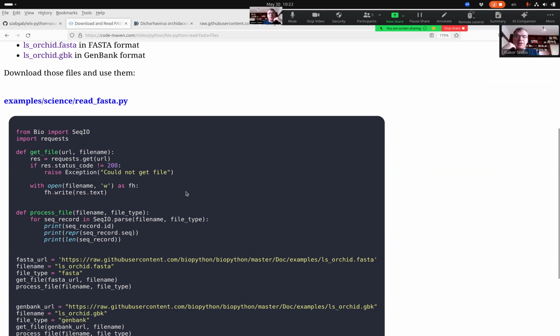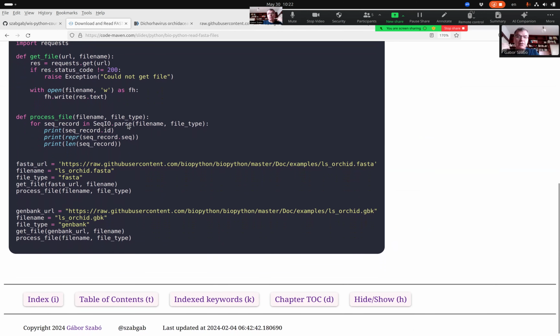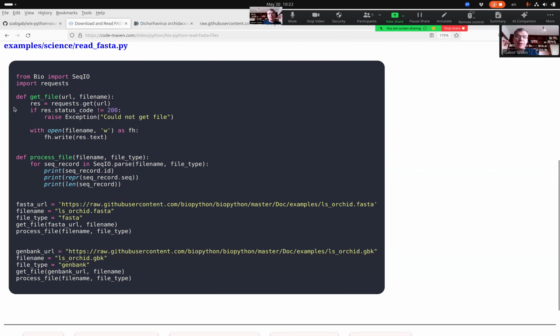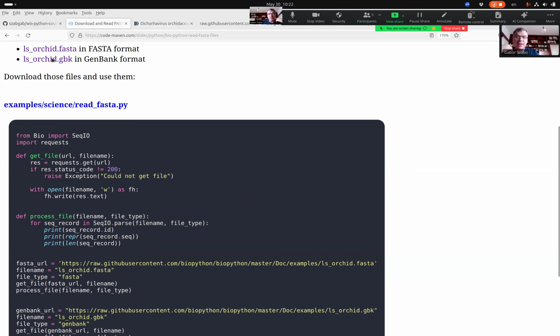Here you have the URLs of the FASTA file and the GenBank files. And in this program that you can access through the slides, there are two functions. One of them is programmatically downloading the file from the address, which are linked here also, but they are also embedded in the code.